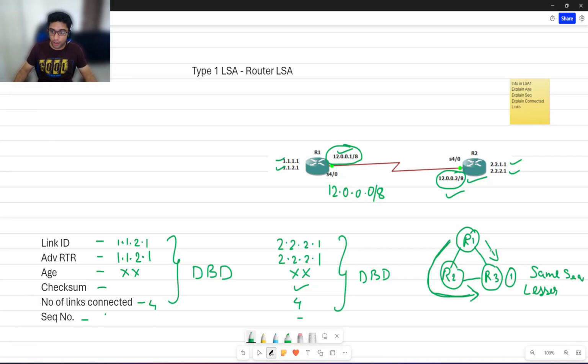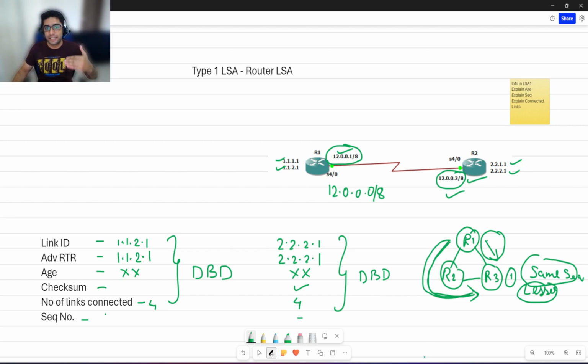And in this case, where R1 is sending an update, R3 has received an update directly from R1 and it is receiving an update indirectly through R2. In that case, sequence number is going to be the same, but the age would vary within the two LSAs. So the lesser age, R1's update that is being sent directly to R3 would have a lesser age than this update, and hence the update that is received directly would be chosen over the indirect LSA. So I explained the relationship of LSA and the sequence number, right?